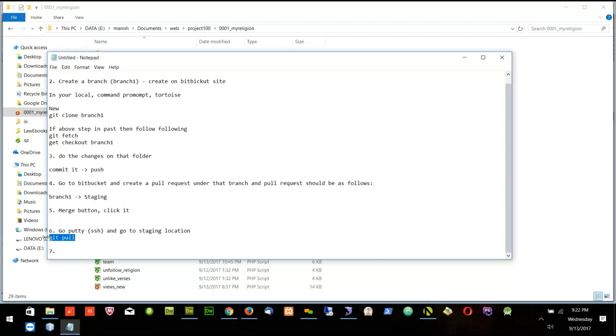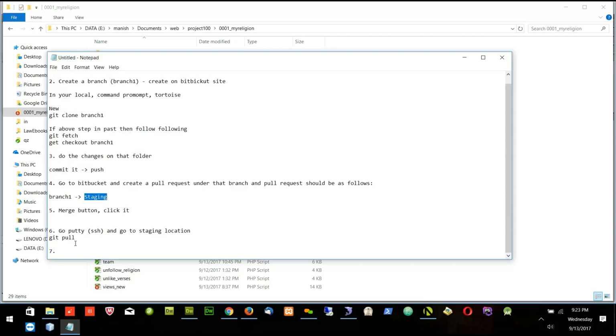Yes, git pull will get all the changes which are in the staging, because you just merged into the staging, but you have to pull it on the server to get the changes, because otherwise it will stay in the staging and never appear.